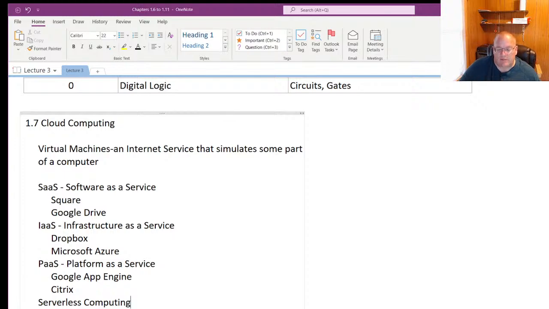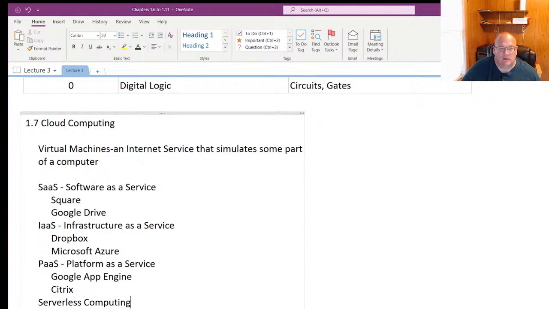So I have this Dropbox for that, and I can get one for free. It's a certain size. I'm not exactly sure what the size is for the free version, but it gets full. What I can do is go to Dropbox and pay them by the month to increase that storage. So I have more storage available to me as a user, and they're able to just expand it for me seamlessly.